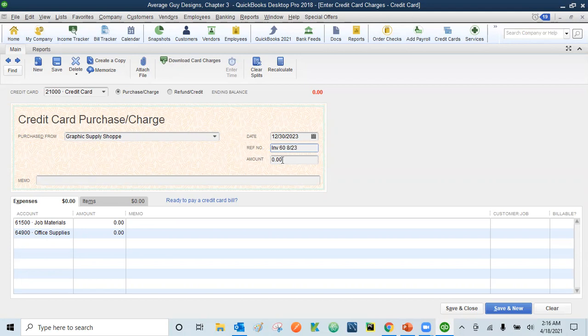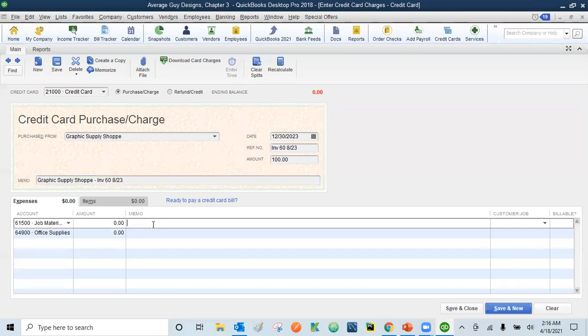So I have put the reference number here. Amount is, let's say, 100. And now I'm updating here the memo. So don't get confused. I'm just copy pasting, Control C, and then in the memo, Control V, and then I'm copying the invoice number, Control C, bring it here, Control V. Once it's all updated, copy it from here, Control C, and then because it's all about job materials, I'm just putting it here, Control V, and the amount is 100. So we can just type here 100.